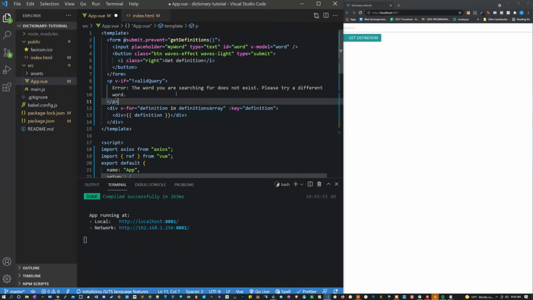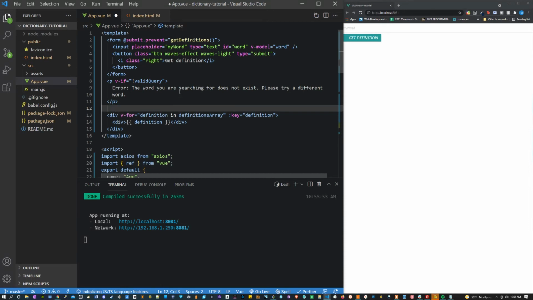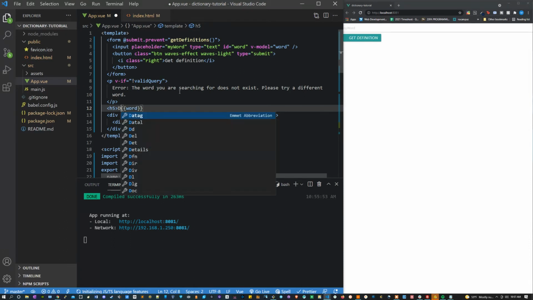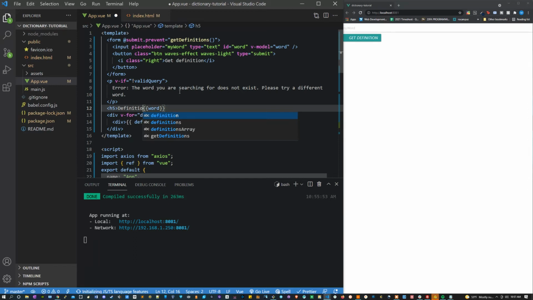Now, let's add a little bit more HTML, actually. Let's say header 5 here, and let's say word. We want the word. Let's say definition for, and then the word. And you know what?